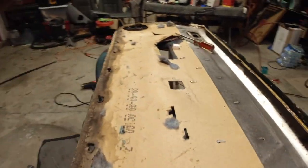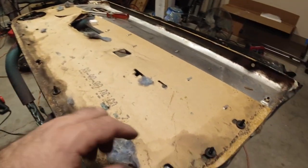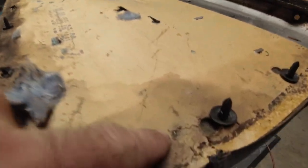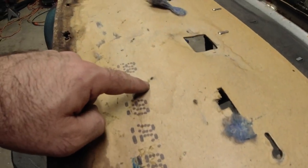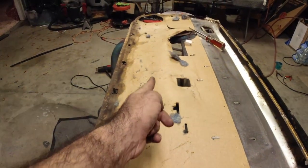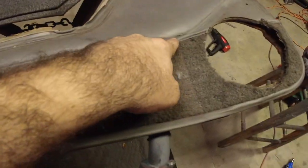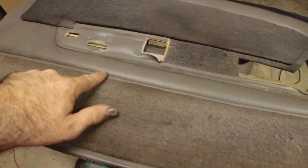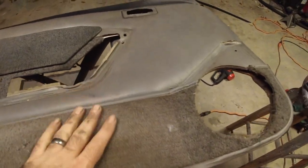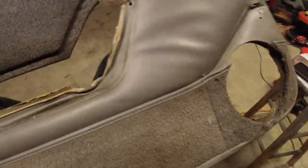Next up, though, and these were actually really hard to find. I did not know what was holding this. If you look right here, there are staples in the back of this board. They're in line right here, so they go all the way down like this. Those staples are underneath this ridge right here. Now, I don't know for every year model if this is the case. This is an '89 model, and that's where they're at.